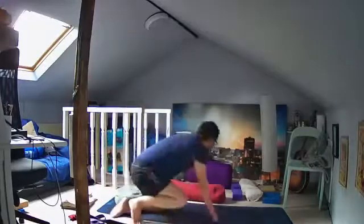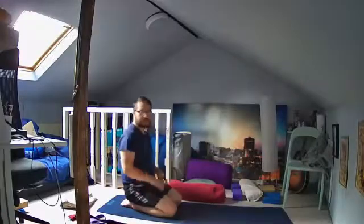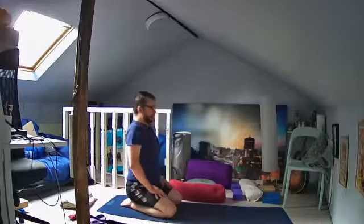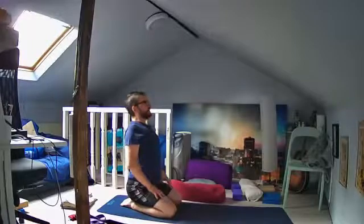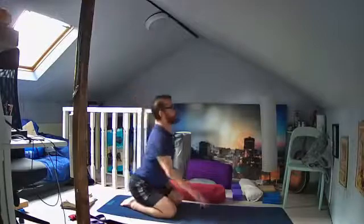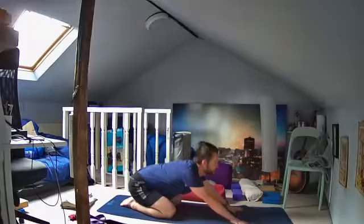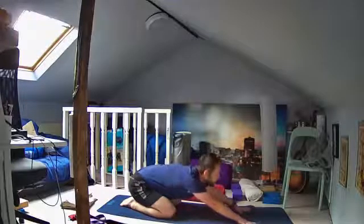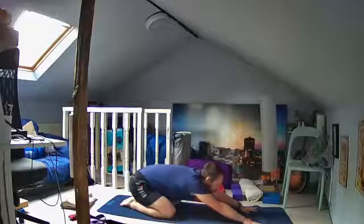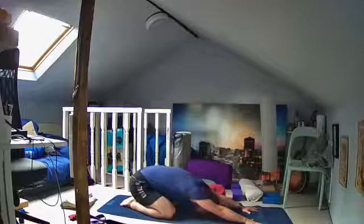Just come off your lift and then come back onto your heels. Sit back on your feet. Your knees are apart, big toes are together. And then lift the spine upwards and maintain the lift, so that bimetallic strip action. Come forwards, press your palms into the floor, keep the front chest lifted, spread the fingers, spread the palms, wriggle into the hips, and then gently release your head down.